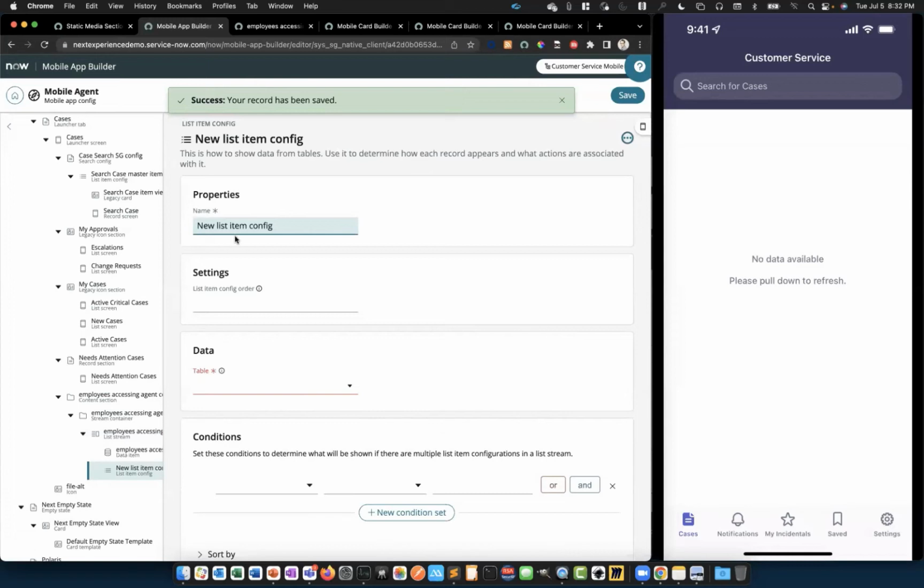So let's call it our employees accessing agent list item config. We'll select our table.